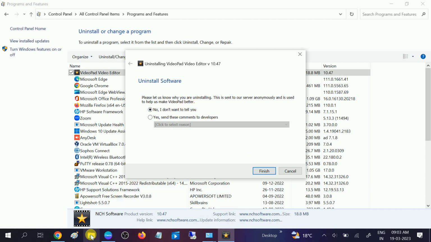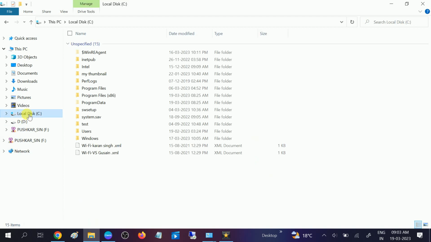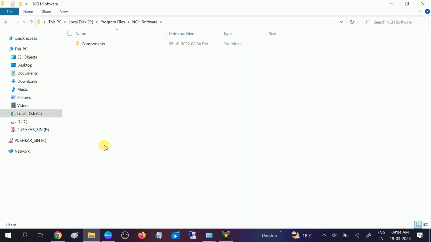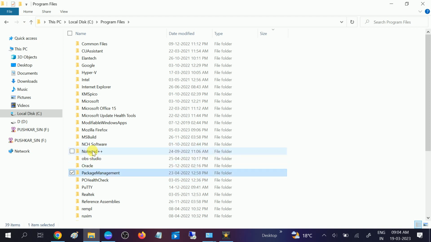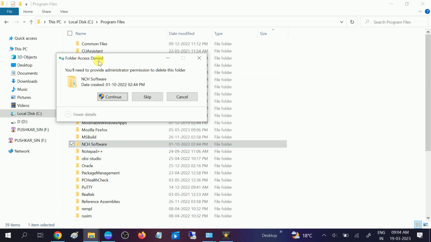You can also go to the C drive like this. I will show you, and you can delete the files from here as well. Go to Program Files, the first option, and look for the folder. You can see this is the option. These contain the exe files in my case. So I need to select that, press Shift and Delete on your keyboard, and then delete it.